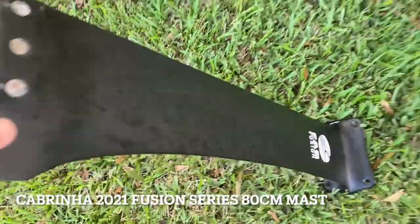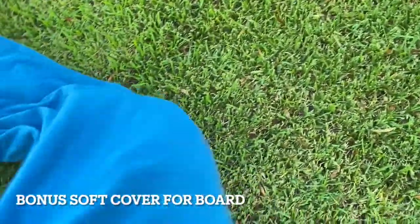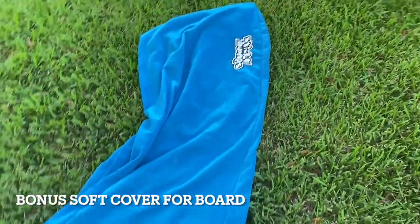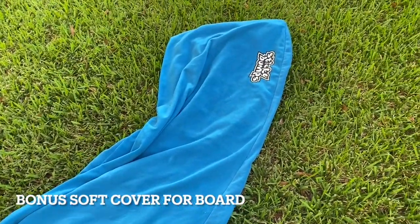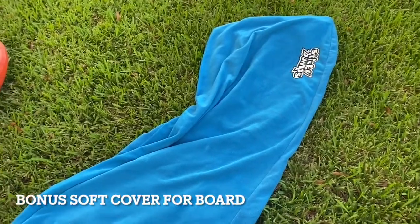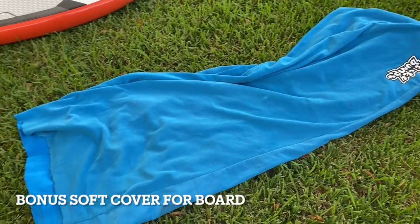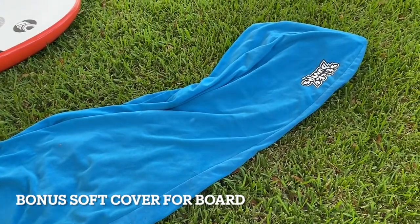So there it is, and as a bonus, I went ahead and kind of cut a paddleboard bag. It's a little soft bag. I had a paddleboard that I sold, and I never sold the bag with it, but I cut this down, and you can slide the board into this bag for protection when you're traveling. And you can still use the carry handle in the board because it's a soft bag to carry it around. So I'll throw that in on the deal as well. But yeah, it's a nice way to protect the board.